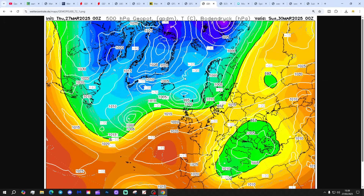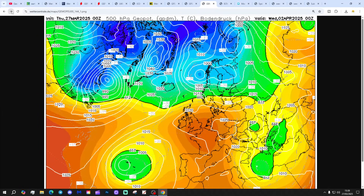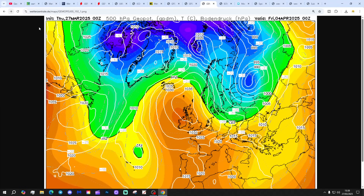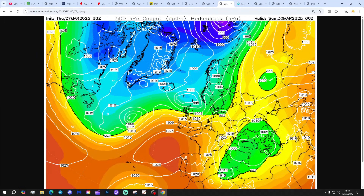The GFS again: high pressure builds up from the south on Sunday, bringing a lot of dry weather through the early to middle part of next week, turning increasingly warm. Later next week, high pressure sort of relocates slightly to the north, bringing something a bit cooler in perhaps from the northeast - but not cold. All the way to day 10, high pressure is dominant, bringing lots of dry, fine and pretty warm weather. Nights could be chilly, but days will be very pleasant in the strong April sunshine.